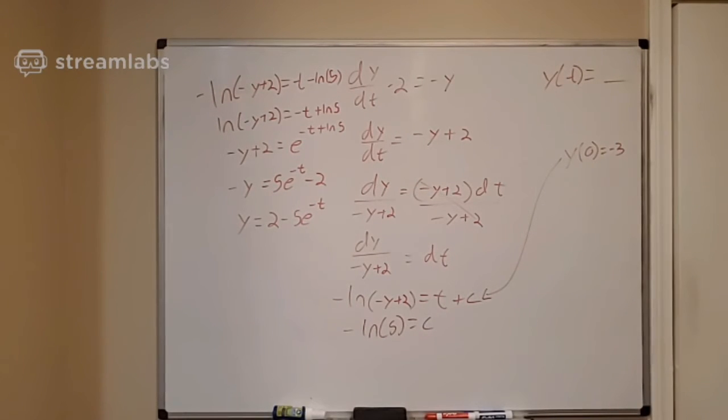Questions on what I did or how I did anything? So when you raise the right side to e, you wouldn't be able to break it into e to the negative t plus e to the ln 5. No, multiplied. The entire side has to be e to that power. So the entire power is the whole right-hand side. And then you use the property of exponents to change it from e to the negative t plus ln 5 to e to the negative t times e to the ln 5.